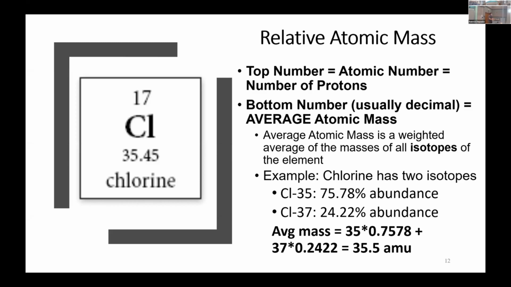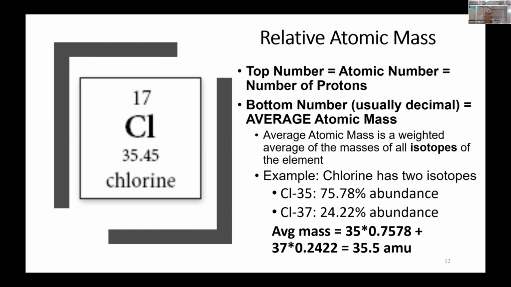So then the bottom number, which is usually a decimal, when you get to the weird elements like those ones that are 116, 117, all those weird ones, they are whole numbers. The reason they're whole numbers is that only one isotope has been discovered, and we don't really know the exact mass of it because it was created in a laboratory, synthesized for like a nanosecond. We detected it and then it disappeared, or because it was so unstable it became radioactive and the nucleus exploded. So we don't have sufficient data for those high proton elements, the ones towards the bottom right of the periodic table, to tell the average atomic mass.